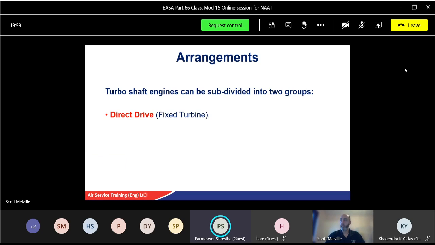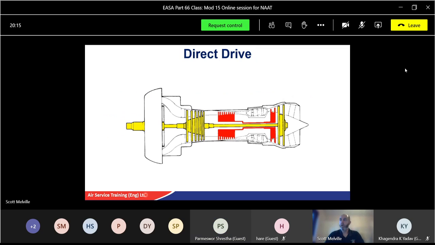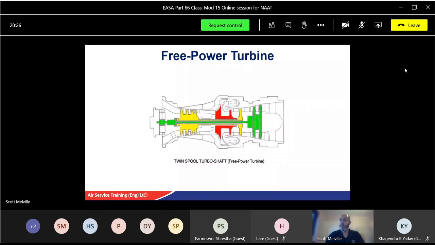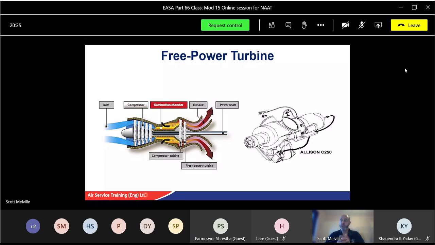So again, we still have direct drive. Good old fixed turbine, we're all good with that. And we still have free turbines as well. It's just different terminology for basically a gas turbine engine, either fixed or power turbine, doing a slightly different job. So again, just to recap, remember direct drive is the spool is mechanically coupled to the engine. Free turbine example there, it isn't twin spool, it's just a shaft, a turbine and a propeller, just as we've seen already. So free turbines are safe, especially for a helicopter.